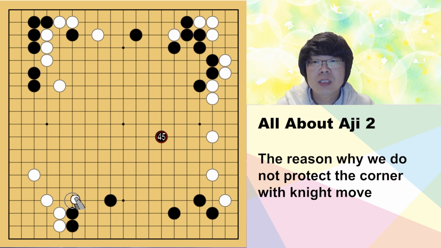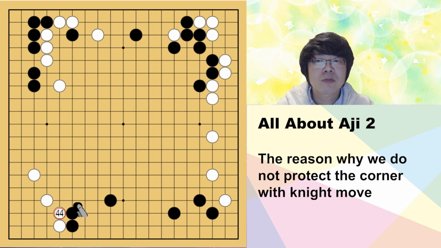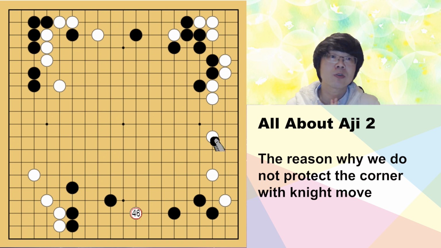After this, the hane is very painful. White's shape is really good, even though black will get the cutting point. So black most of the time has to jump. Which means you can try to invade as well. So somehow black got cheated, you know, white is much faster.